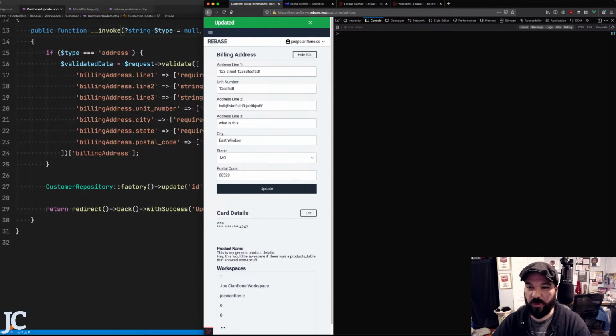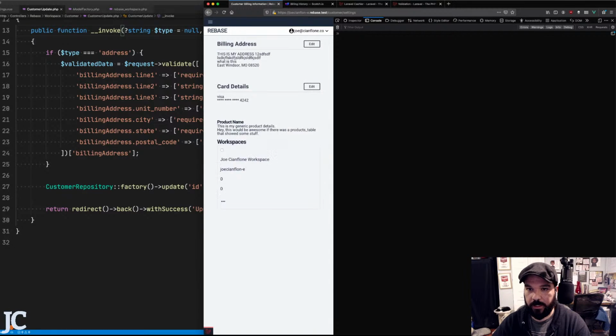Sweet, actually, it came back here with this open. Did I just do that? All right, let me change this text real quick to something that I'll see it very, this is my address. Hit update. Comes back updated. Hide that, hide that. This is my address.